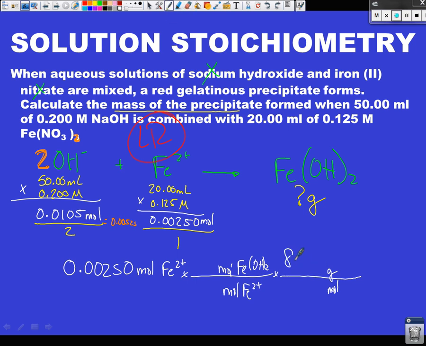$89 point what? Okay? Now, what? Nope, not a bit. Because you remember, we're really working with iron 2 nitrate. You just happen to see the iron ion as the only thing written. Don't overcomplicate it. Alright. No. That came from that thing because it's a solid. Remember? I went from moles of the iron ion to moles of the solid precipitate.